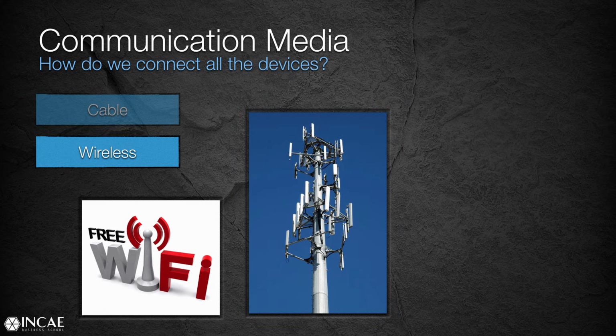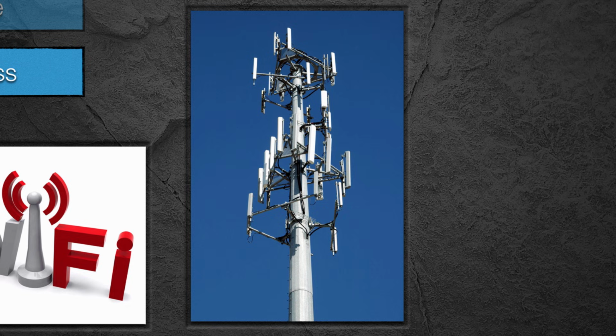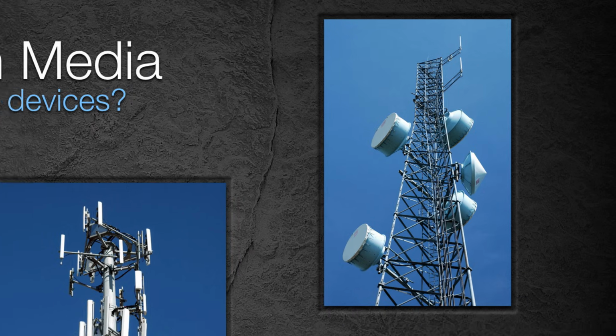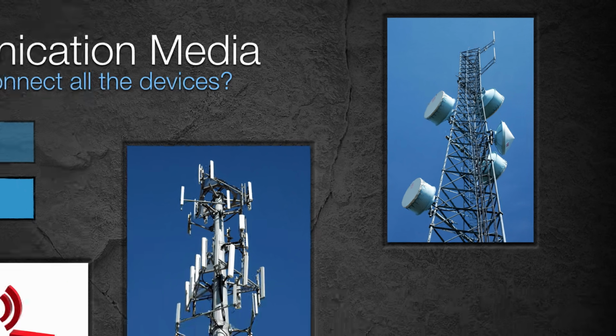For example, take cellular networks, 3G, 4G, and whatever there is to come. Cellular network antennas look like the ones in the picture, and they are a form of wireless communication. Another type of wireless communication is through microwaves, and antennas look like the ones in the photo up on the right side. Communication through microwave antennas is characterized by needing line of sight, meaning that you must have a clear, straight line from one antenna to another to have direct communication. We'll talk more about these when we mention metropolitan area networks in just a second.